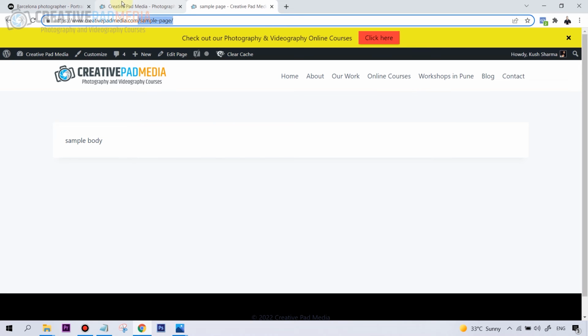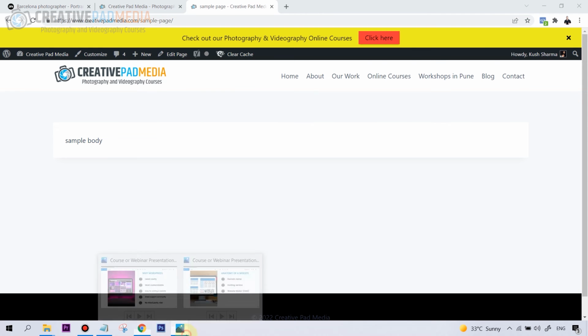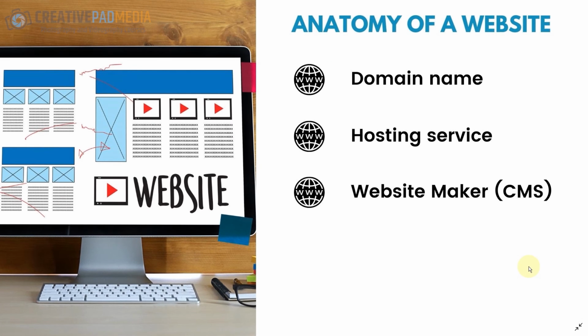So these three things will ultimately help you create your website. So just like this, like a domain name, then whatever you see on this website is being hosted somewhere or stored somewhere. That's your hosting service. And finally, you have the website making software which will enable you to do something like this. Now is the time you will be able to understand that these three things is what those platforms that we looked at earlier give you together. You don't have to do this separately.